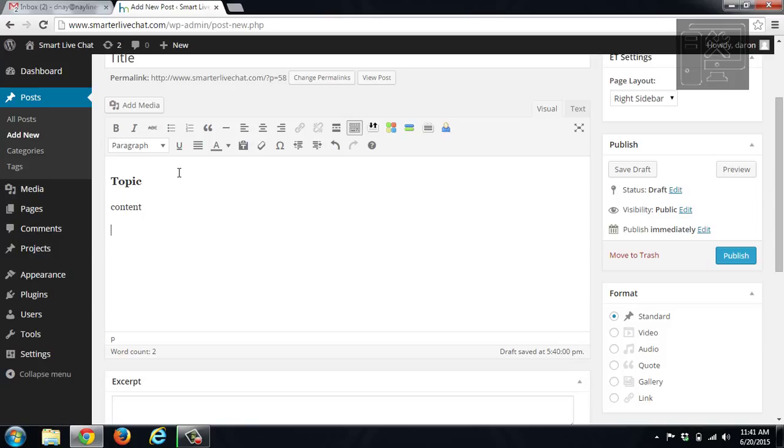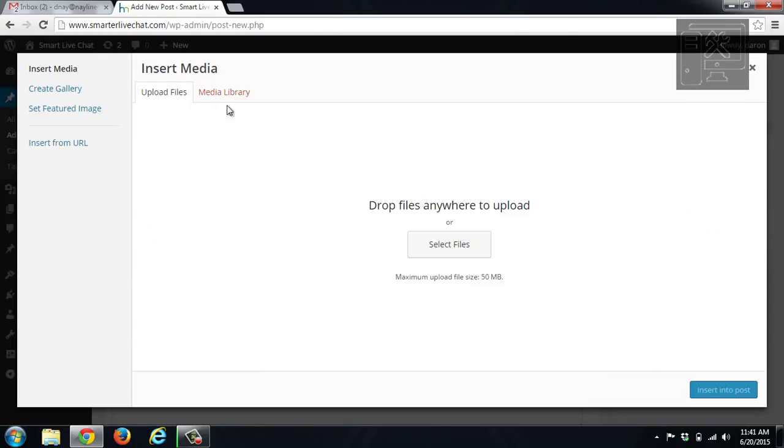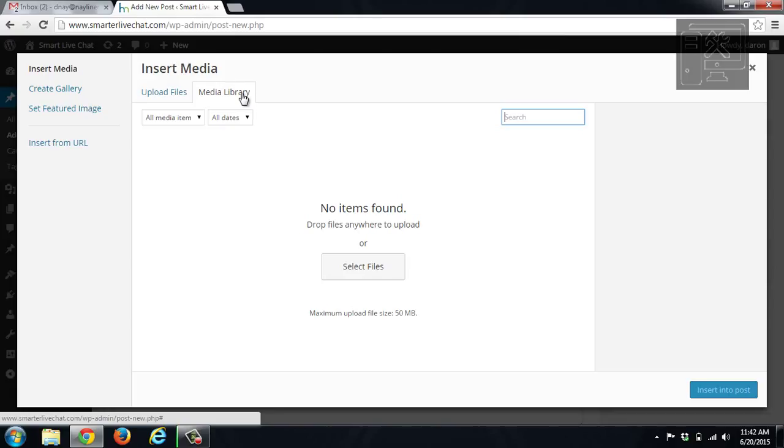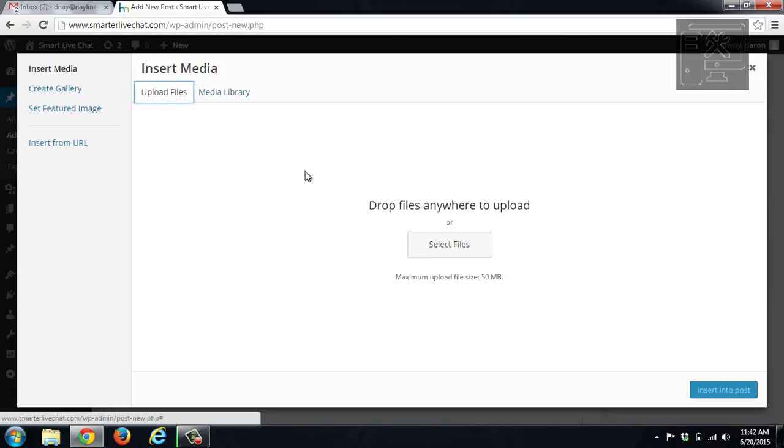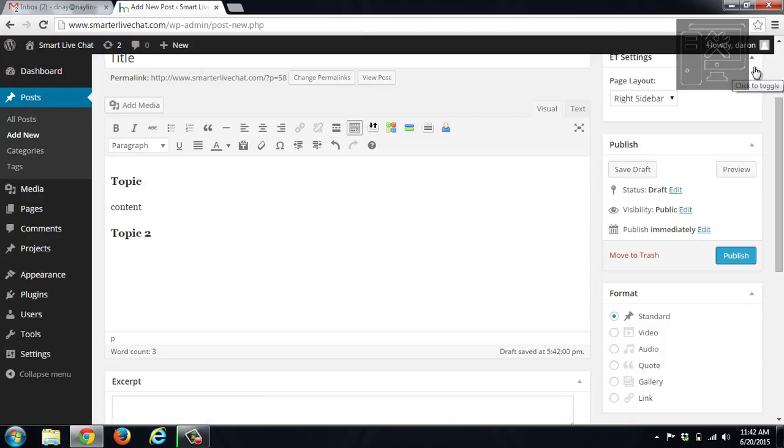So then once you have all these headings and these topics and everything that goes along with it, you can also insert images. To insert images in a post, you put the cursor where you want it, and you go up to add media. This will bring up your media library. If you have any images already in here, you can see them here, or you can upload by either dragging and dropping on top of this or selecting the file, and that will insert the image, the video, whatever it is, into the post itself.